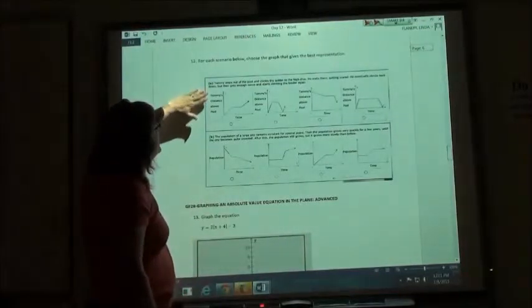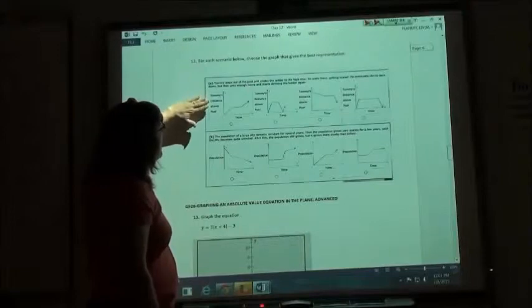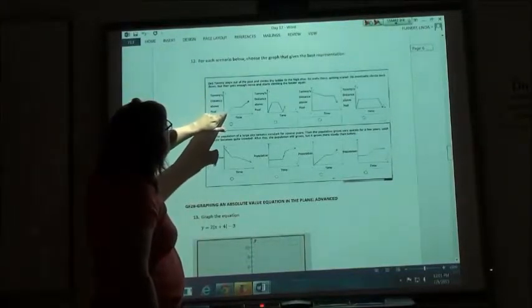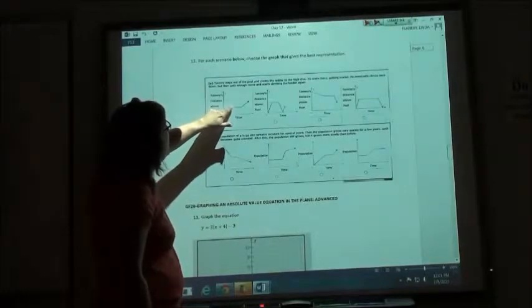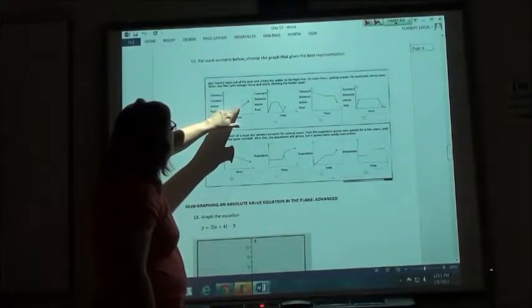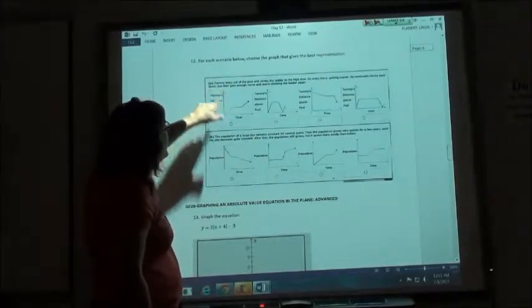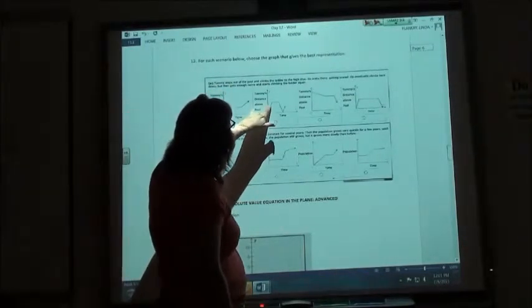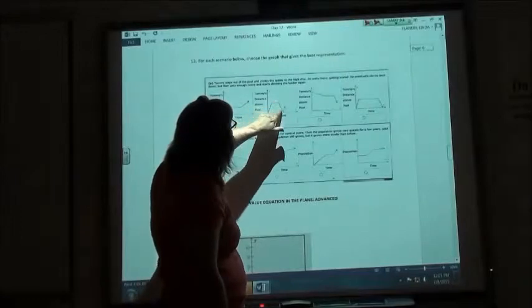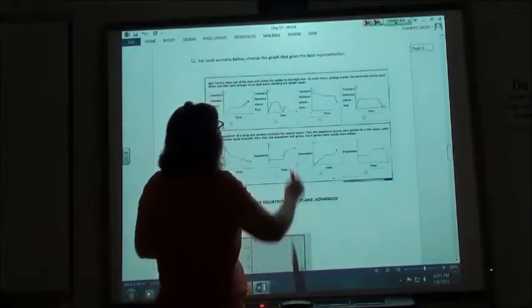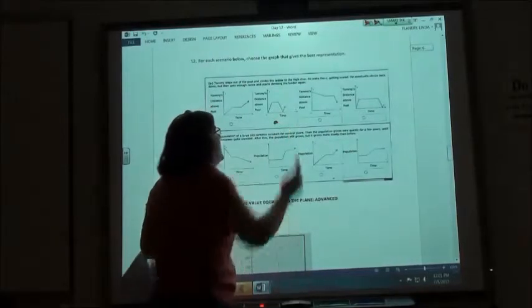So this is a distance above the pool. If he's on the ground, he's at 0. So he's going to climb up the ladder. He's going to wait there. But then he climbs back down. So climbed up the ladder, waits there, climbs back down, then starts climbing the ladder again. That second one there looks like it's the best choice.